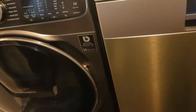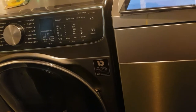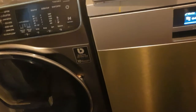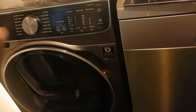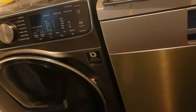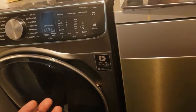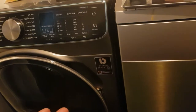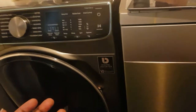The best feature is Samsung's QuickDrive technology. It has a back plate at the rear of the drum — where the drum revolves clockwise, the back plate revolves anti-clockwise. This means it washes your clothes in half the time of a normal conventional washing machine, and I can confirm that is actually true.